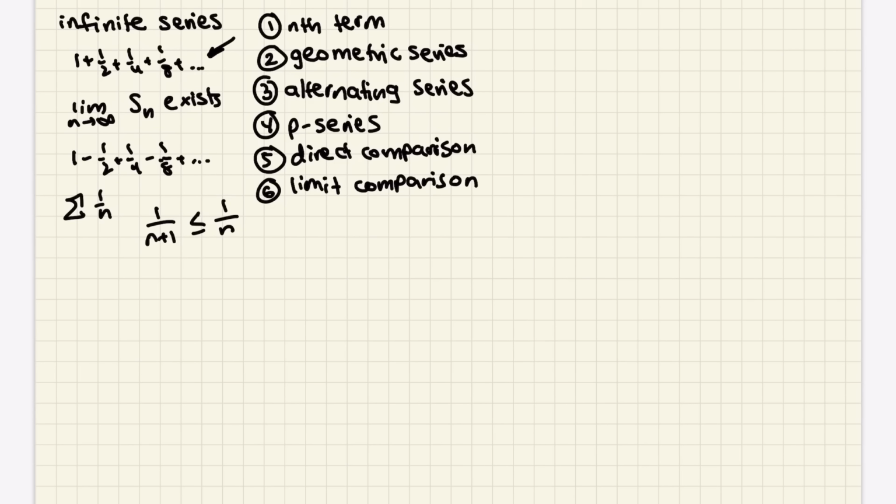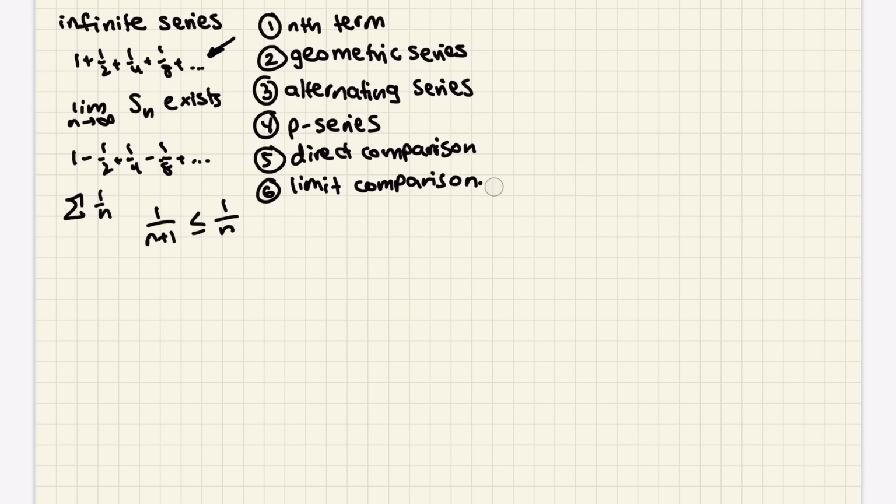All it does is it compares two series, but it uses a different method. Direct comparison is just inequalities. Limit comparison, you take the limit, as the name suggests. If the limit as n approaches infinity of the quotient or ratio of these two terms is finite but not 0. So if it's 0 or infinity, then it's inconclusive. But if it's finite, then it has the same convergence as the known series.